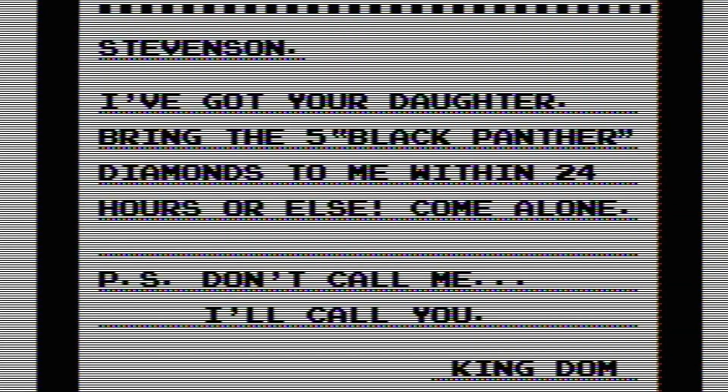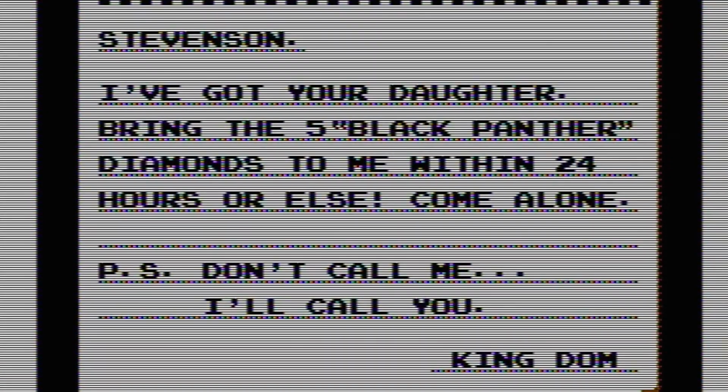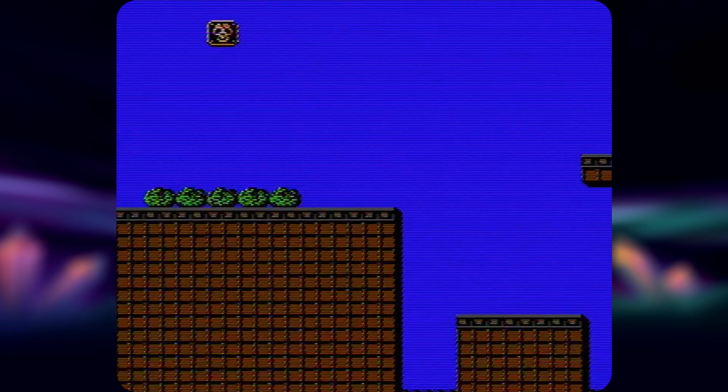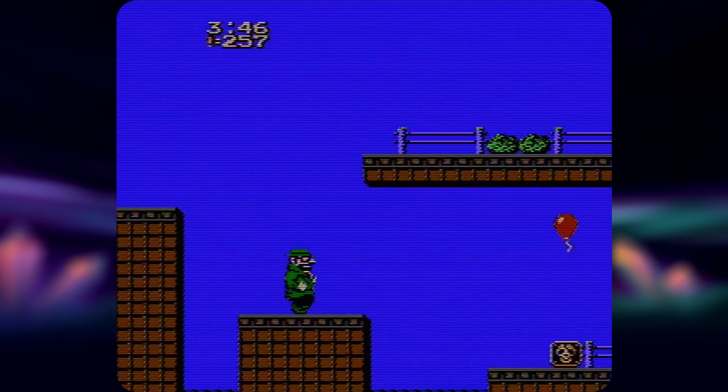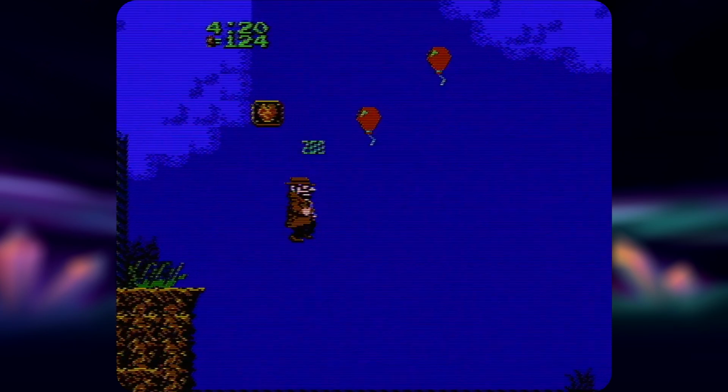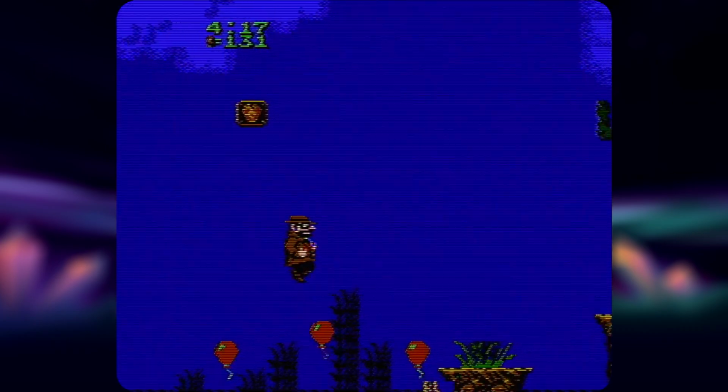The premise is that Detective Stevenson's daughter has been kidnapped by a mafia boss named King Dom, and in order to save her, he has to collect 5 Black Panther diamonds. Acting as an auto-scroller, it's up to the player to influence Stevenson by means of the Zapper. And yes, I said influence him.